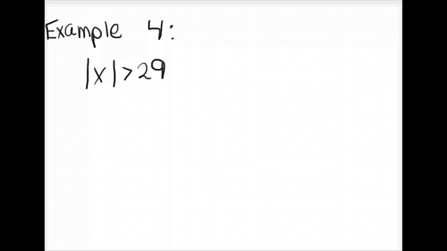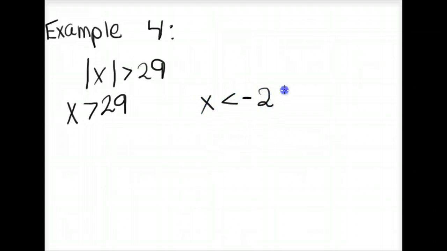So this next example involves absolute value with inequalities. Remember that the absolute value is the distance away from the origin. So this absolute value is stating that x is a number that is more than 29 units from the origin, and that can be from either direction. For this statement to be true, x could be greater than 29, because that would mean its absolute value is greater than 29, or x is less than -29, because then again it would be more than 29 units away from the origin. So to graph this, we use a number line.